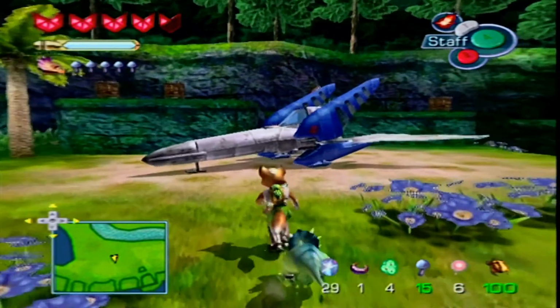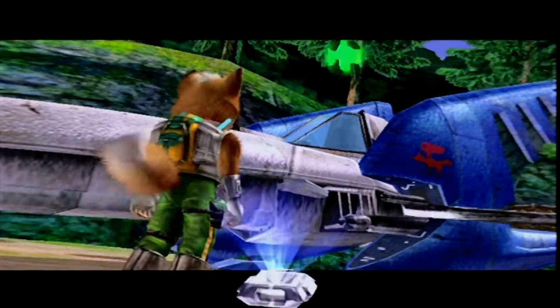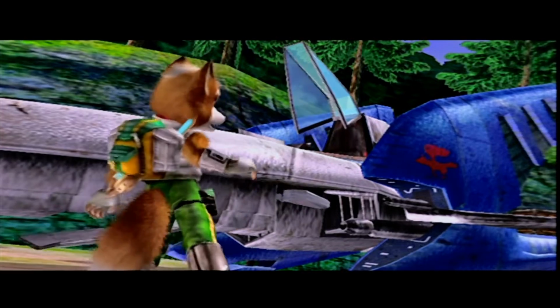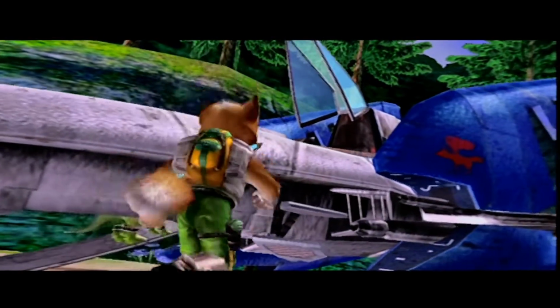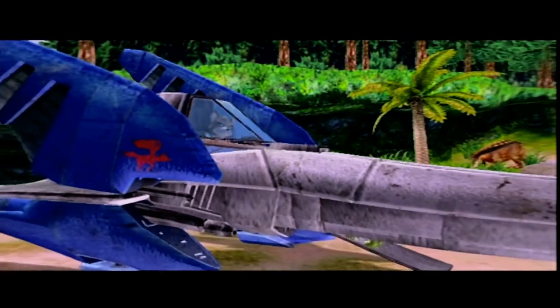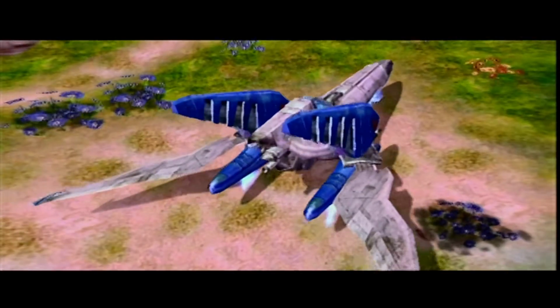It's time to go in the R-Wing and head for the walled city. We do have enough fuel cells, right? Yeah, we do. Okay. I like this place a lot. It reminds me of a multiplayer map in Perfect Dark, specifically the Fortress level, if you ever played that game. But it also reminds me of something else, and I can't really place it right now. I have to see it. I gotta get the visual reference to remember.